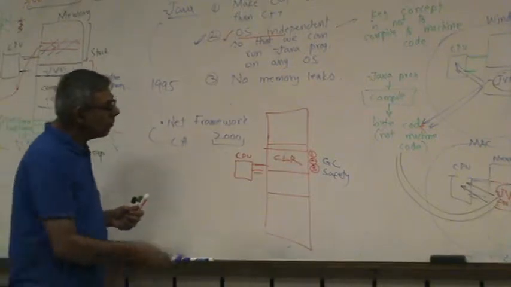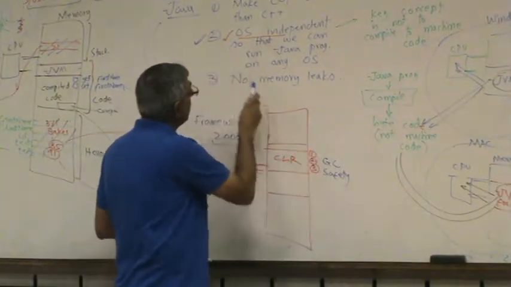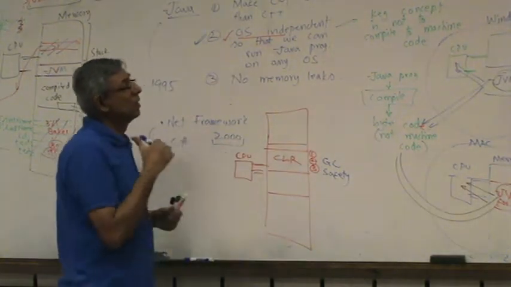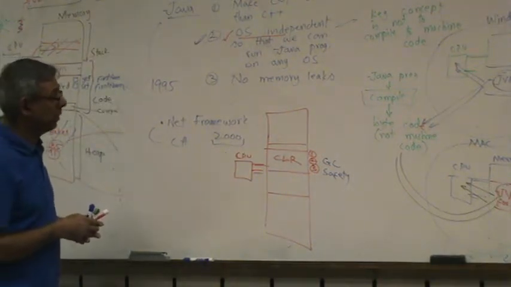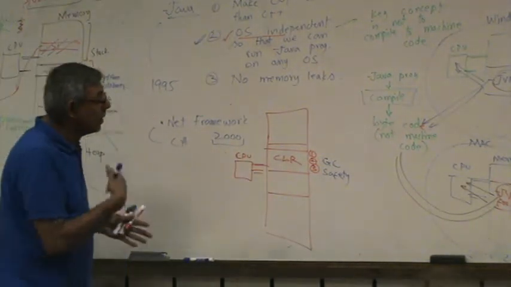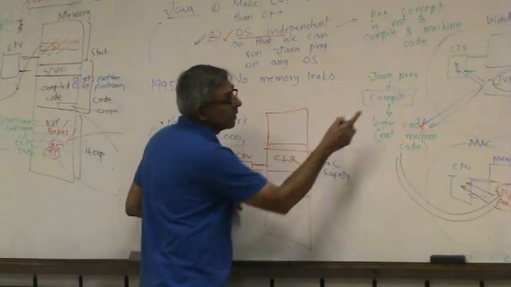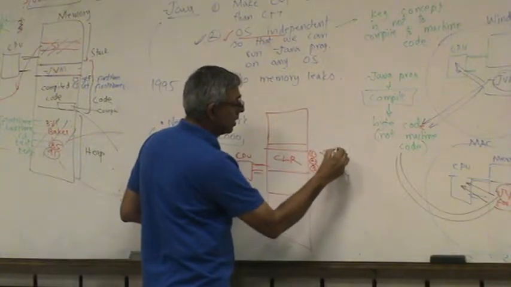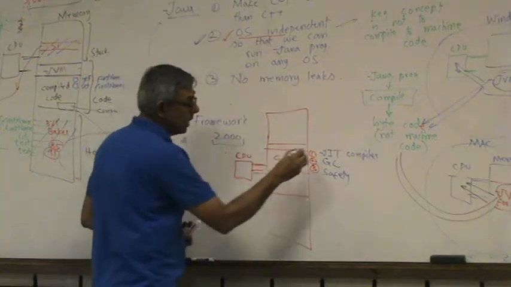Now the first part. Remember, our goal is operating system independence, so we cannot compile to machine code, because if we did that, we'd be stuck to one operating system. Every time we wanted to run the program on a different operating system, we'd have to recompile it. So the first part is not the same as Java. The first part over here is the just-in-time compiler. What is a just-in-time compiler?